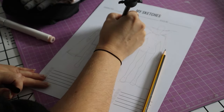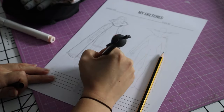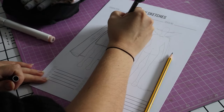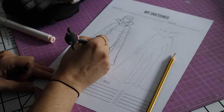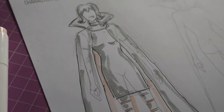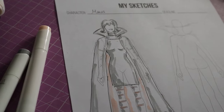As usual, I like to start my cosplays with a sketch. If you're not very good at drawing, or if you are good at drawing but can't be bothered starting from scratch, you can use my cosplay planner that comes with blank pages to draw your sketches as well as many other things, so you can get an idea of what your final design could look like. I am going to be making a cloak below the knee with a round collar, and I will also make Mavis' bodycon dress and arm warmers. For the tights and shoes, I will just be using whatever I have at home because I'm not going for 100% accurate cosplay.